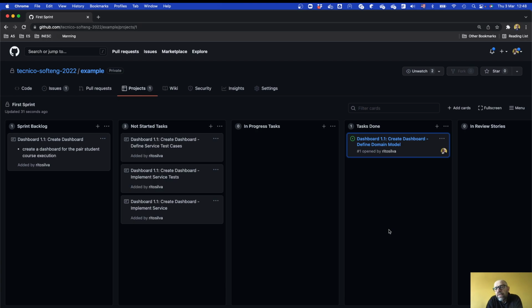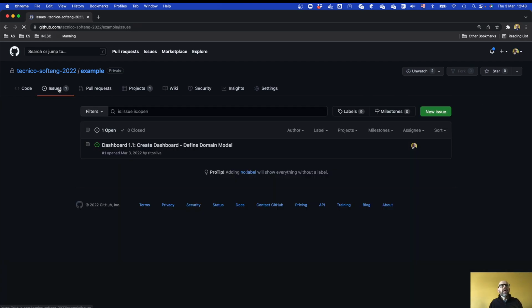And I give the code to my colleague. How do I give the code to my colleague? I just do a commit, and I commit this so that my colleague can see this code. When this happens, I should include in the commit a tag that tells how to close the issue. I will show in a different video how you can close one of these issues automatically by writing some tags in the commit message.